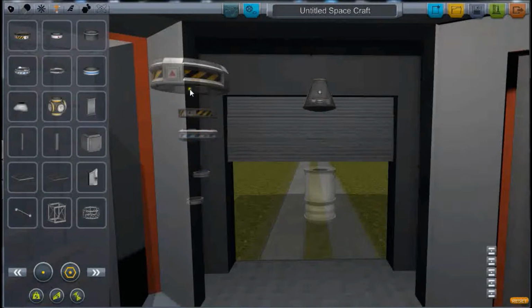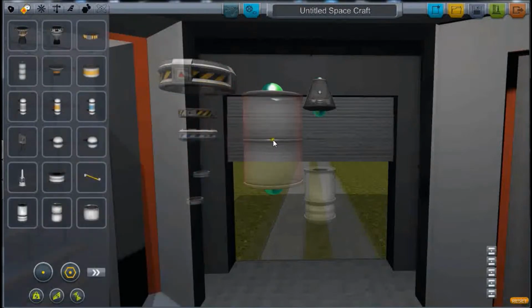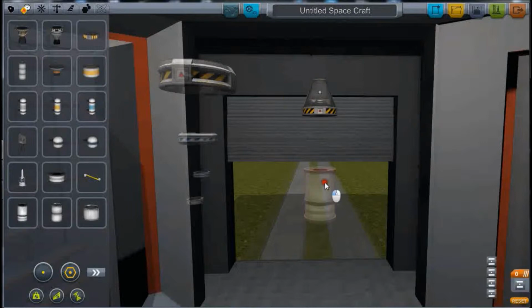Okay. Now, this one is what you use when you're using very big things like this, because it was sized appropriately. But for something small like this, you normally are going to want to use this. The difference between this one and this one is that when you decouple this one, both sides let go, so it's just a floating ring in space. With this one, it will let go from the top, but not from the bottom, so it will still be connected to this shuttle piece, and that's really all that we need for this, so there's no need to use any of this other stuff here.